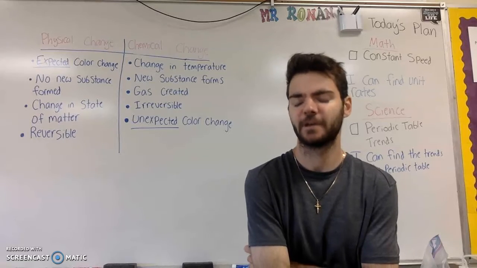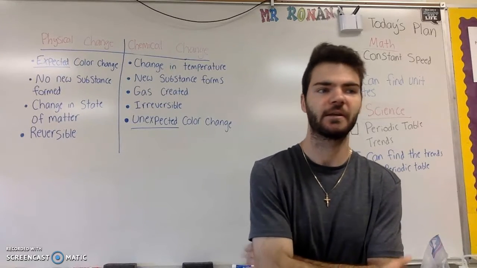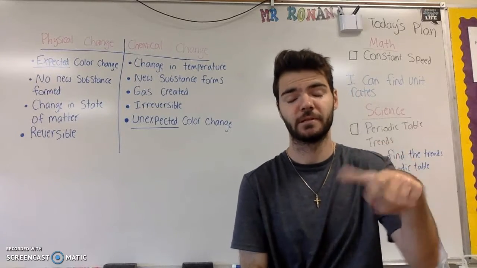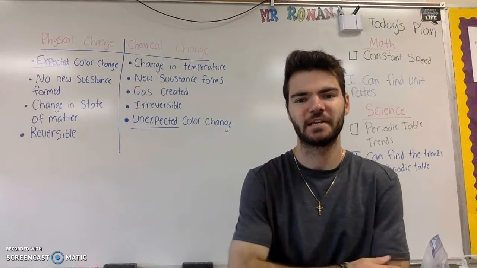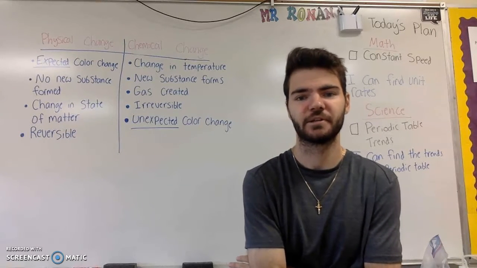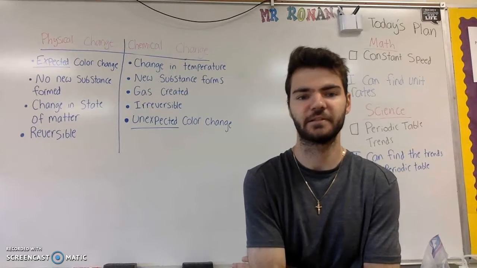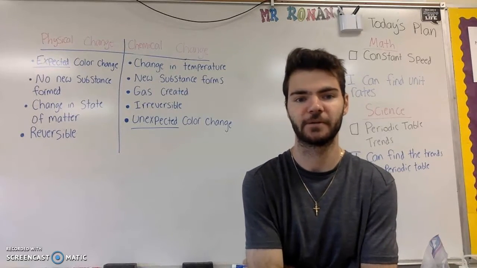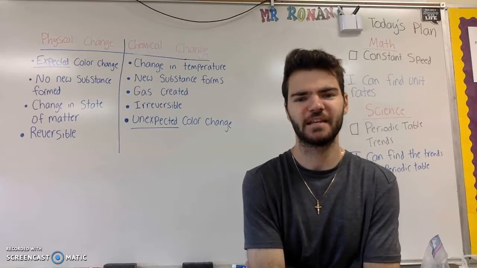Okay, so you guys know if we mix salt and water, we end up with salt water. If we were to boil the salt water, the water would evaporate and the salt would stay left behind. So we can actually reverse that. So mixing salt and water would be a physical change because we can go back to getting just the salt and water. And then the third one, I kind of skipped over this, change in state of matter.